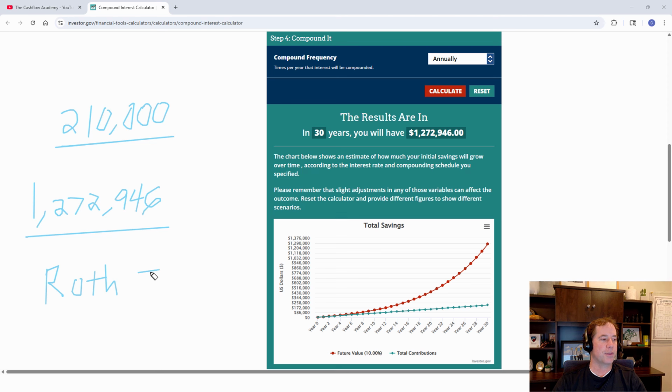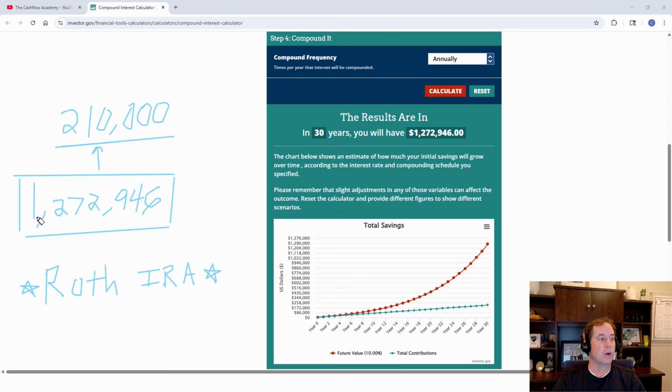If this is in a Roth IRA instead of the traditional, and this is why I'm going to put the star next to it, all $1.2 million, you paid your taxes before you contributed the $7,000, right? You paid tax on that $7,000. That was your earned income. So you made money at your job, you paid your taxes, and then you had $7,000 left over that you contributed. So it was already taxed up front. Everything that it grows and compounds, though, comes out tax-free.